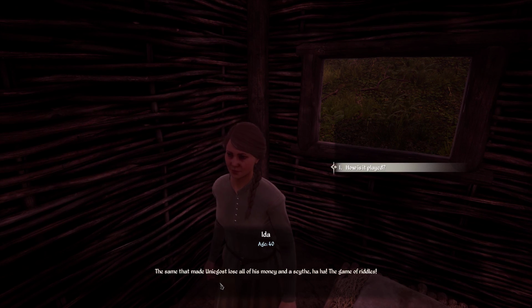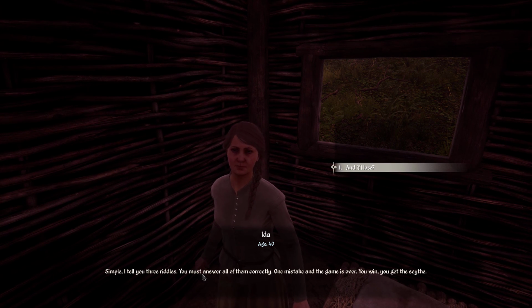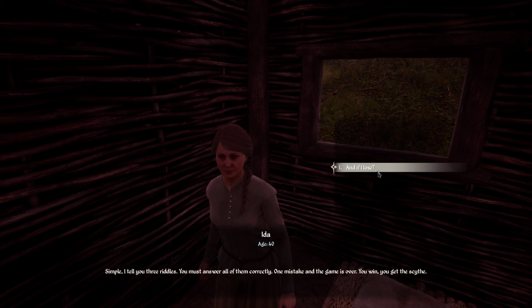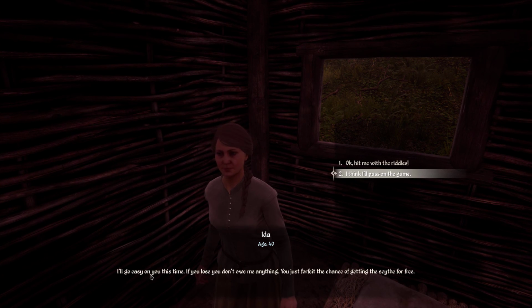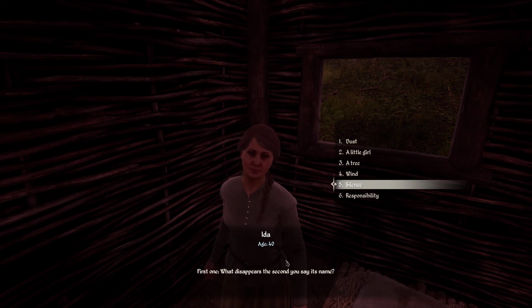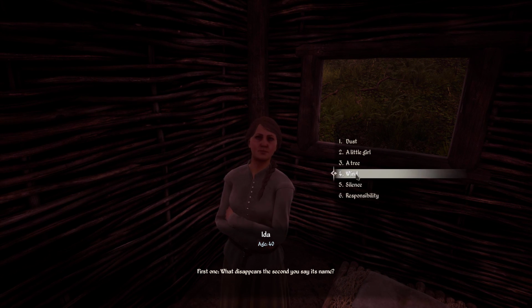What's the game? Game of riddles, how's it played? I tell you three riddles, you must answer them. One mistake and the game is over. If you win, you get the scythe. And if you lose, I'll go easy on it. Okay, sure. We're horrible with letters. Disappears the second you say it.